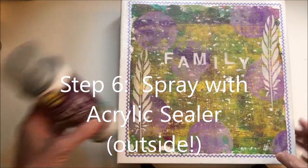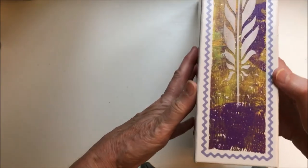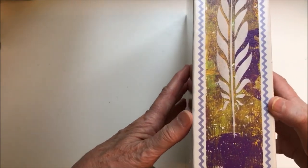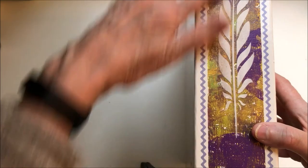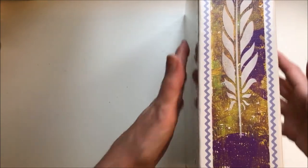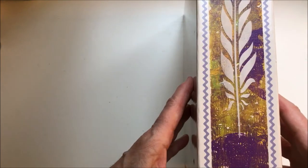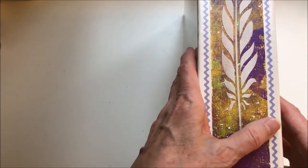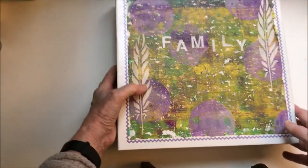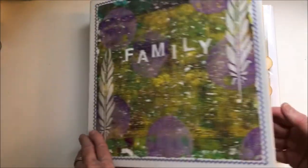So I did that on the front yesterday, and then this morning I propped this up between a couple of heavy books and did the same thing on the spine, exactly the same techniques, and propped it up outside and sprayed it again with the matte finish acrylic sealer. So that is the project. I'm pretty happy with it.